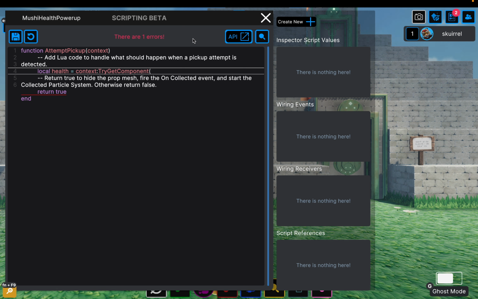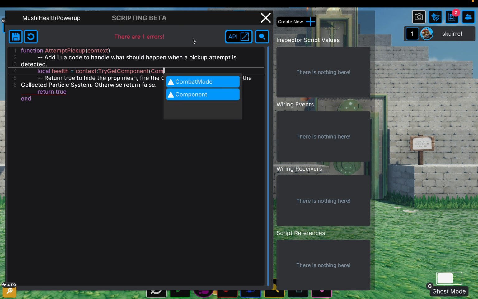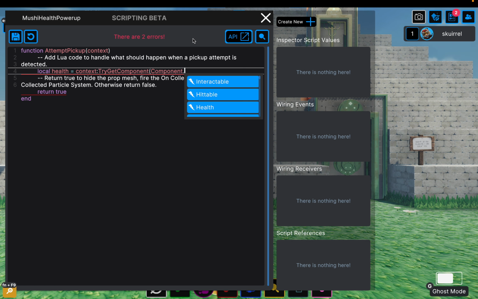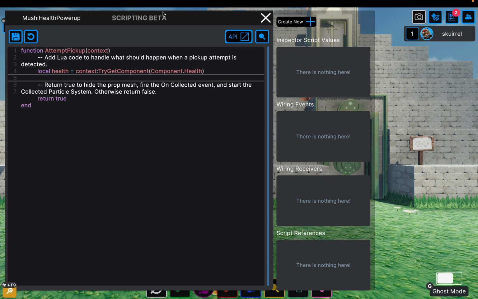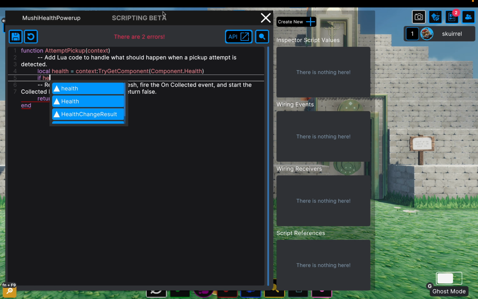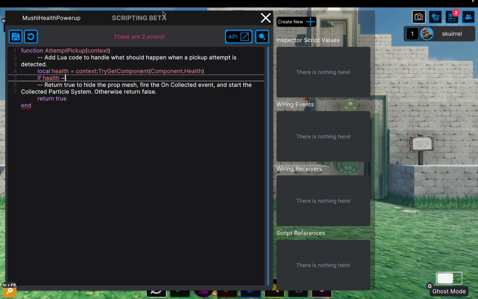And then from the component we will get its health. Component.health, there it is, didn't even need to type it. And then we're going to add a condition: if the health is not nil, then we're going to do a few things.